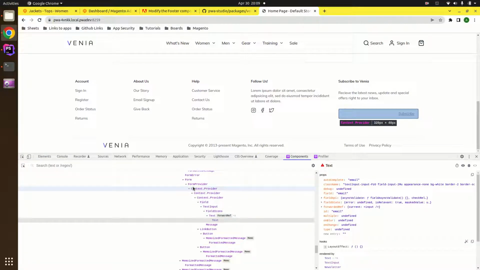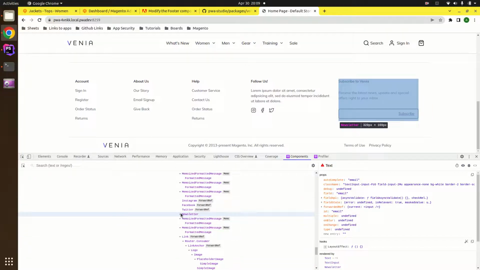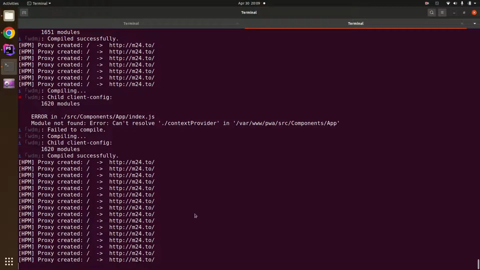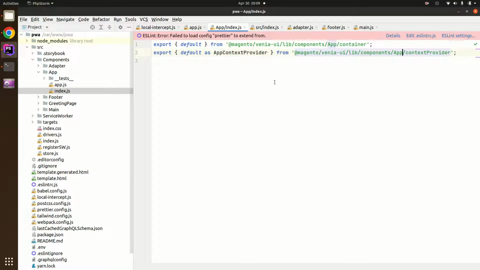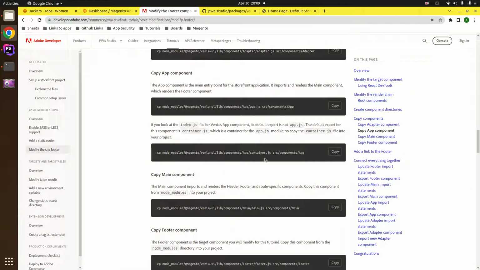Components, and we still have our newsletter component, which I did remove. So in that case, this container, now we don't know what this container is calling, so let's see what we are missing from the tutorial.